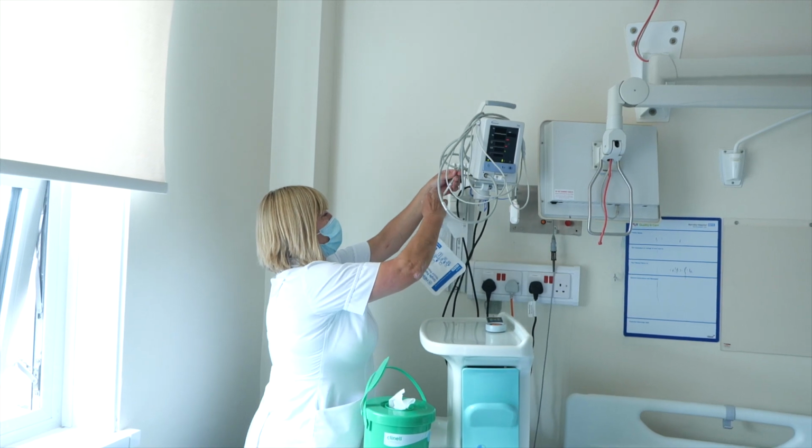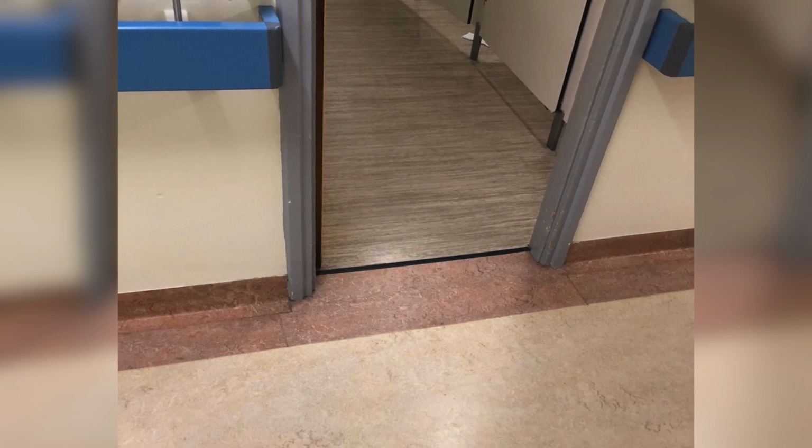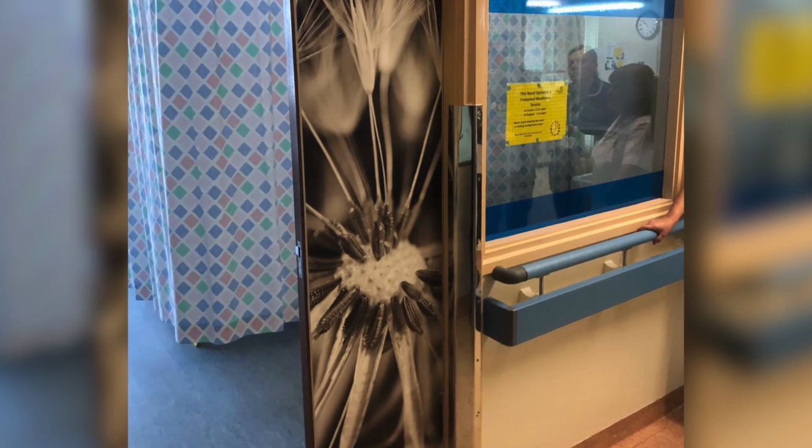For patients living with dementia, it will mean that they are less confused about their surroundings when they come into hospital. It will also mean that they feel more confident and able to get out of the bed and navigate the way around the ward, because sometimes things like shiny floor surfaces can look wet to patients living with dementia, but also the floor strips can mean that they're a physical barrier for them not to cross out into the room.